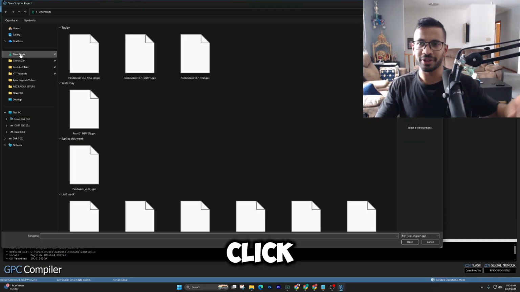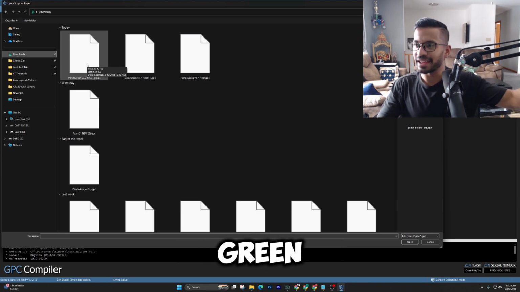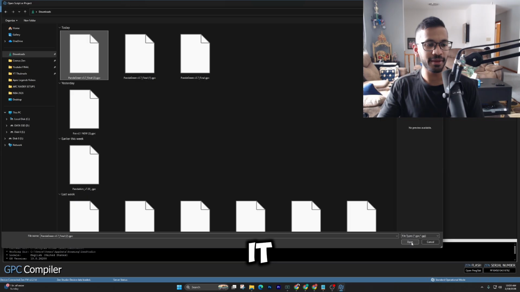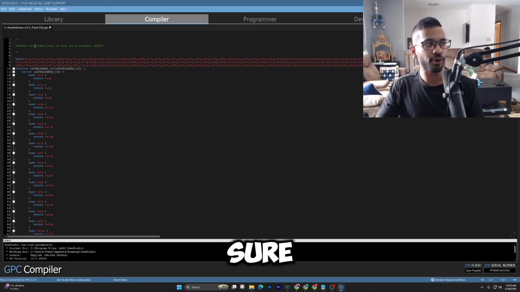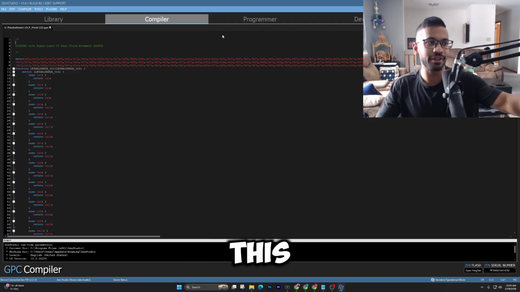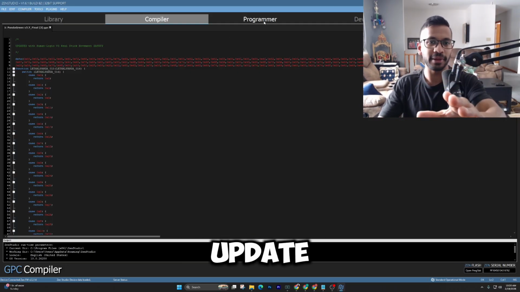Next, all we want to do is click on downloads and you'll see the Panda Green v3.7. Go ahead and press open once you've right clicked on it, right? And you guys will see, make sure now it has our brand new human logic for your account safety. If it doesn't have this, you have the older script, you need to update it, all right?